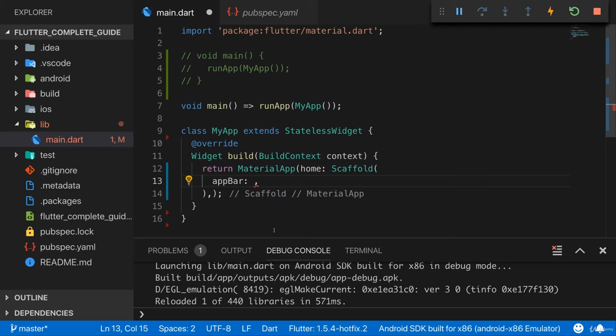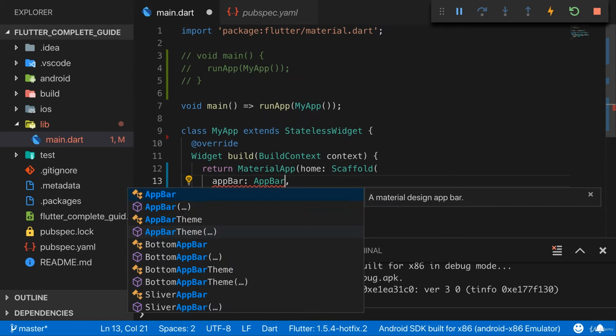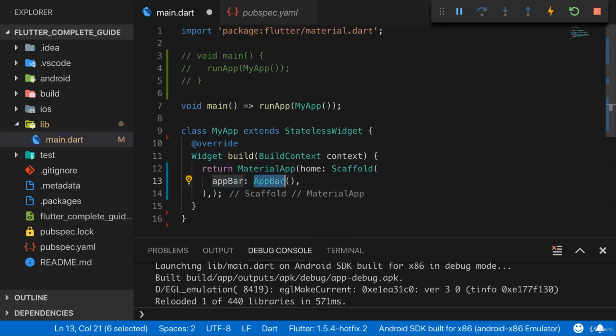Well, it's a special kind of widget, you could say. You could build it on your own, but since the app bar is such a typical and specific thing in any application, you can simply pass in a pre-built widget, which is also named app bar. App bar, again, is a widget provided by Material Dart. And as always, all widgets are classes. So here we are instantiating a class, but this is a class which extends stateless or stateful widget in the end.